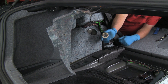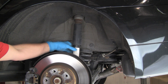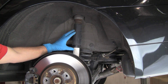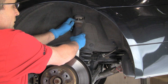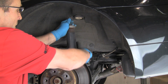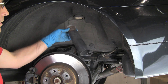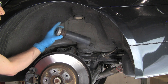Now we're back under the car to remove the shock. The shock absorber is free at the bottom and free at the top. The gas pressure in the shock absorber is extending it, so it's not entirely free. We can just pull down on the top until our top mount is free, then pull it up out of the control arm — and there we go. We'll transfer the hardware, the bumper, the upper mount, and the dust tube over to our new shock absorber that we're installing.